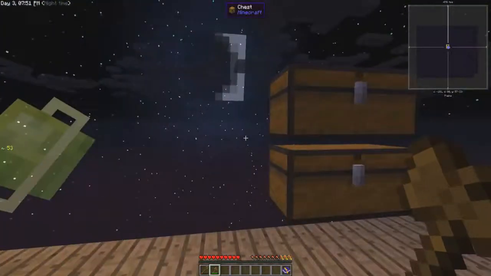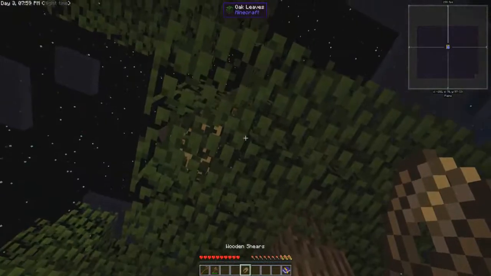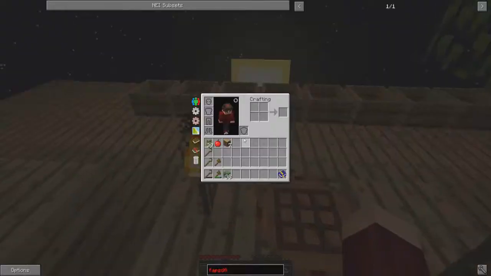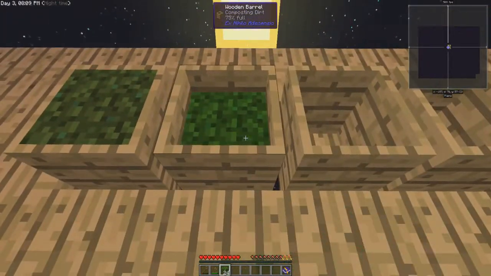By the way, someone gave me the pointers to use the wooden shears. Can't remember your name, but thank you for telling me to do that, because I get all of the leaves, and these leaves are very useful to turn into dirt, which is really great. So thank you so much for that comment. I really do appreciate that.